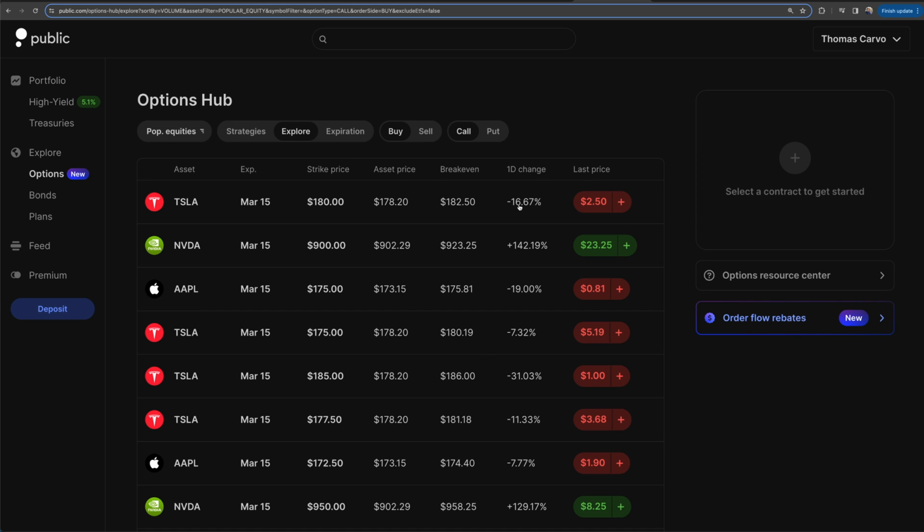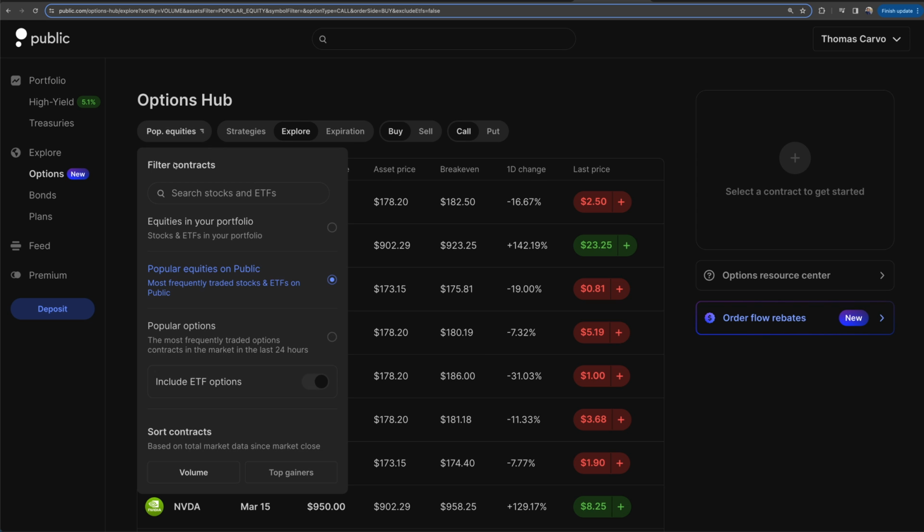So you can sort by that, or you can sort by volume. What has the most volume, where the most liquidity is, what's been trading heavily, and you can sort by that. So that's the filter tab on the left-hand side. Just want to cover that so you can at least understand where that's coming from.